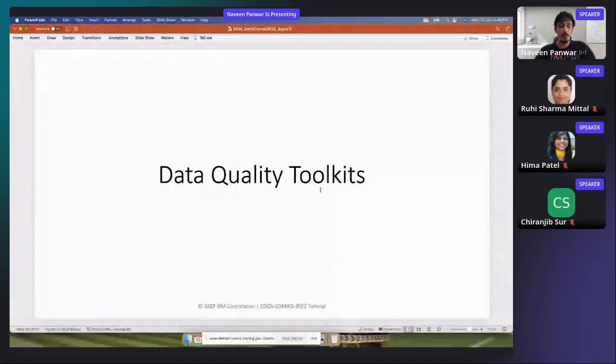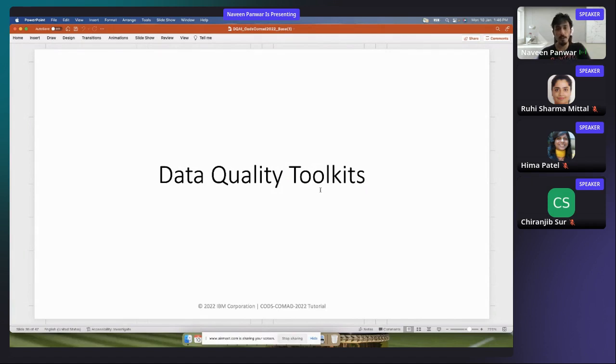So I think we have seen good motivation from Hema and a good technical deep dive from Ruhi. As this was a hands-on session, we thought we will get our hands dirty, or at least show you, if you want to analyze the quality of your data, how do you do it?